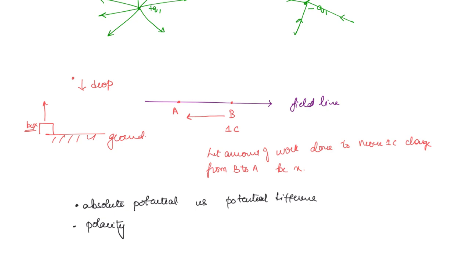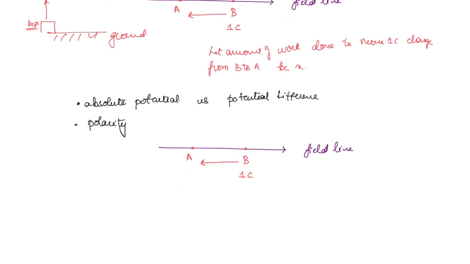The same thing here: the energy that we will need, we will need to spend some energy, right? So that means the potential at A is going to be higher than the potential at B, because the work done is positive. You can visualize it in terms of gravitational force. This is the ground. What is the potential at this point? It is by virtue of height. If it is at a height h, then the potential energy is mgh. As the height decreases, the potential energy will decrease, right?